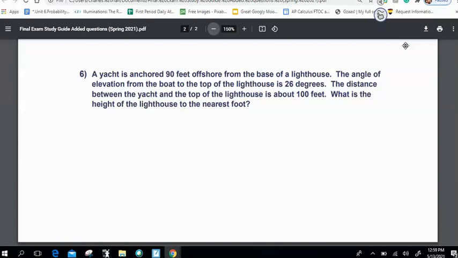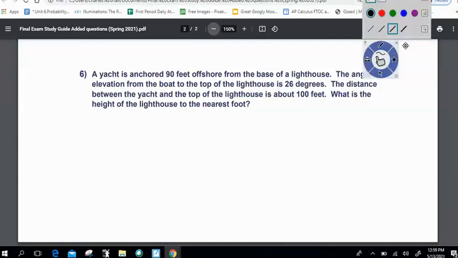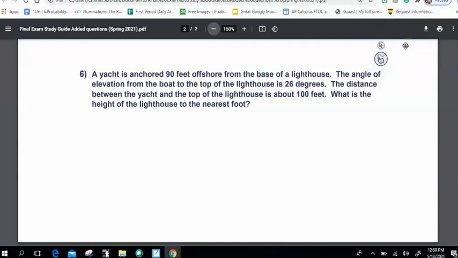So we're going to have to draw this out so we can see what really is going on and then go from there. And it's going to be so easy, guys. Right, so let's do that. Let's draw this out. So I'm going to draw my yacht as a little random boat right here. I don't have the drawing skills of a wonderful artist. So we have a yacht here.